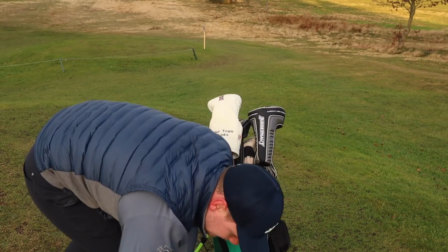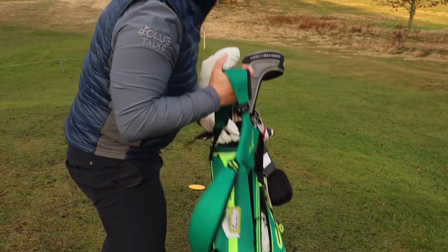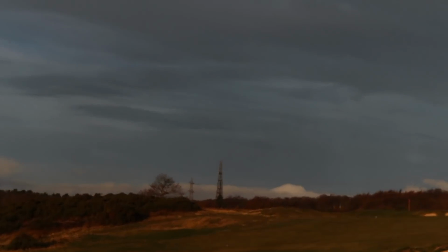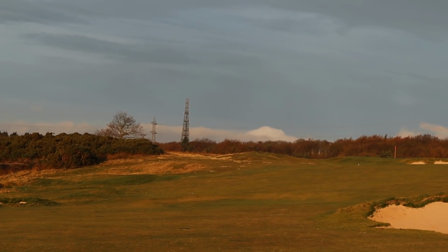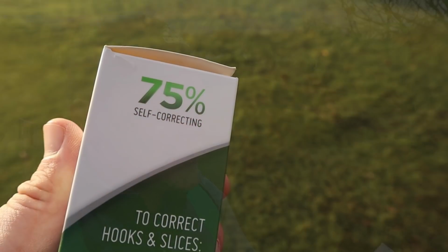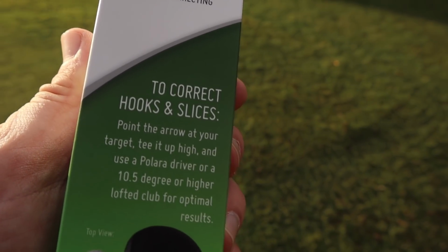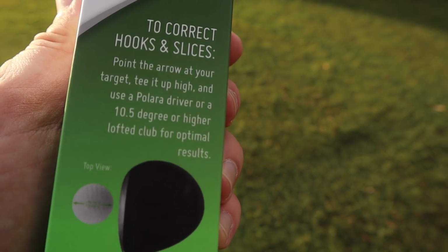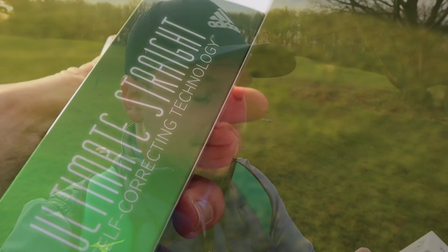Best not leave these, because these could be yours, couldn't they, guys? Ultimately straight. You see, really interesting there how it did hold its line in the wind as well. If I show you where this ball is now, you'll see that it is pretty much straight down the fairway, so can't really complain with that. The ball flight was a little bit iffy. But what does it say about these balls in the box? So it says that the 75% self-correcting, point the arrow at your target, tee it up high, use a Polara driver, well, we ain't got one of them, so sorry, or a 10.5 degree driver or higher loft for optimal results.